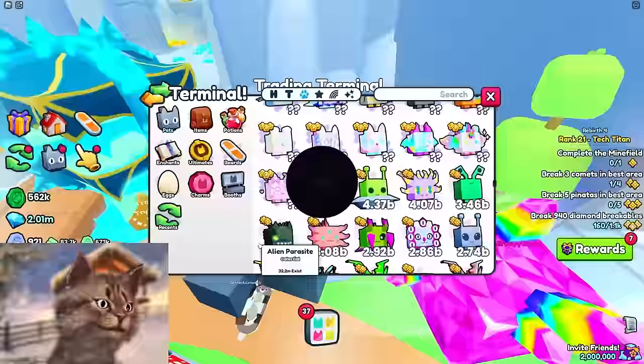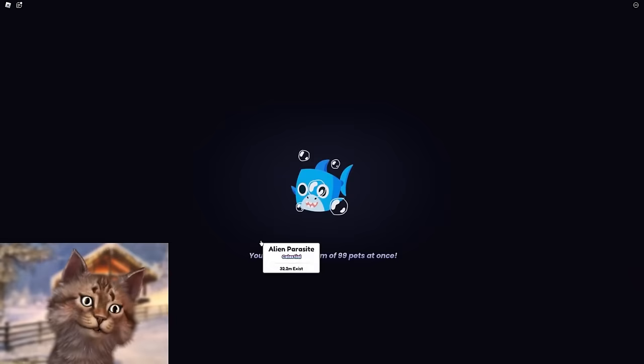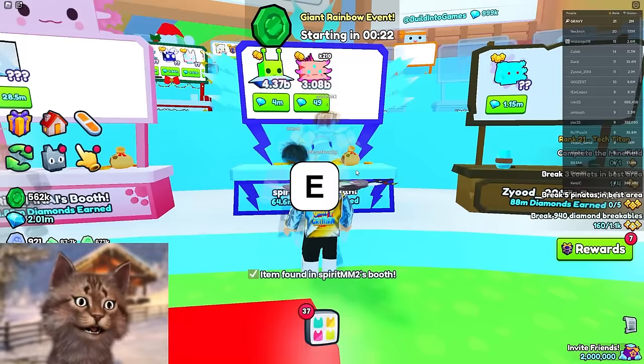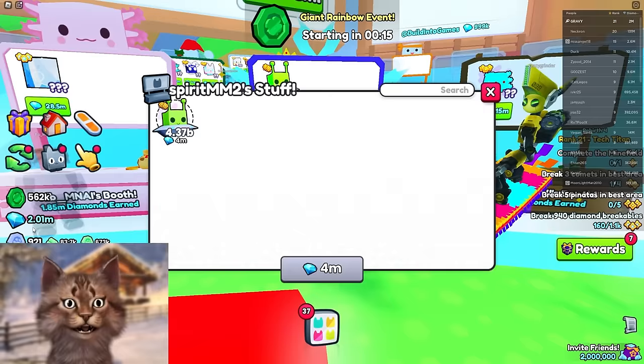Meebo. Oh, someone has it. I'm about to get the best pet, guys. We are about to get the best pet in the game. Someone actually has it. And then I gotta go figure out what this rainbow event is. Dude, 4 million. You're scamming me, bro. 4 billion or 4 million? I don't even have 4 million. I'm poor. I am literally poor.